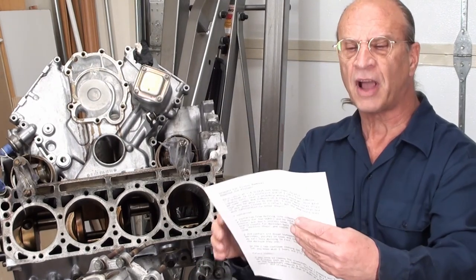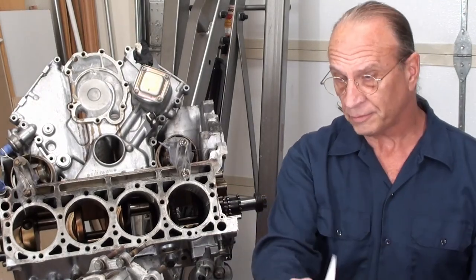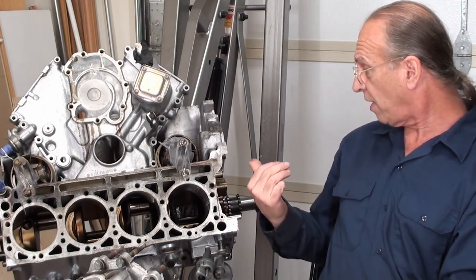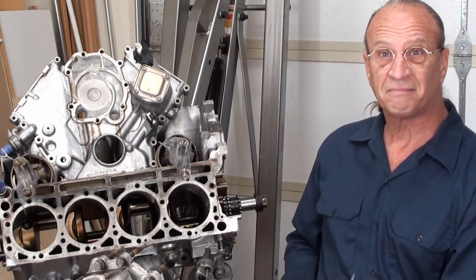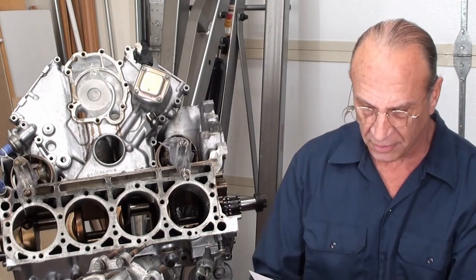Let me see what else I've got covered in here. I think, well, we're going to put it back together one way or another, so that's something we're going to work on. Figure out, maybe do stuff. I mean, this is stuff that everybody's got to do. Pull out these broken, oh gosh, I don't even want to look at it.